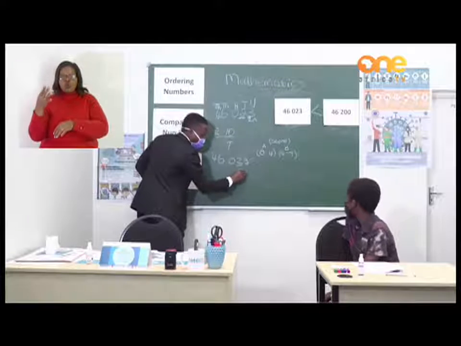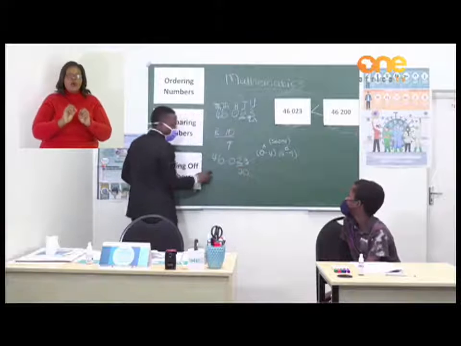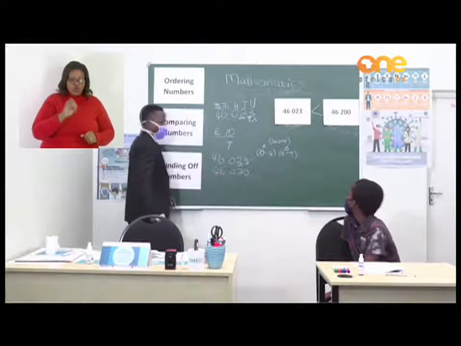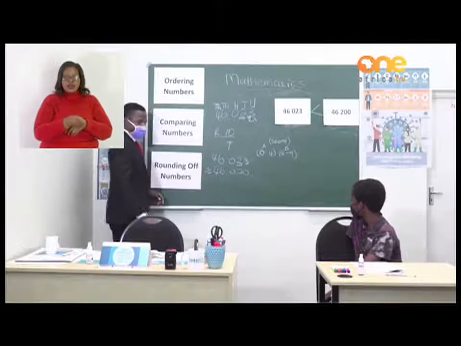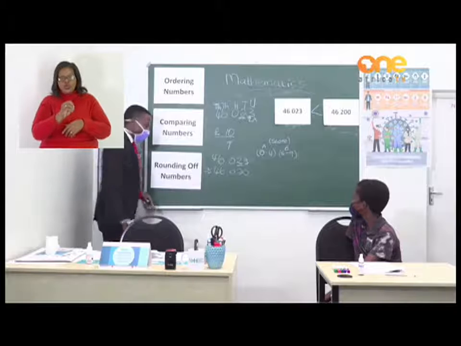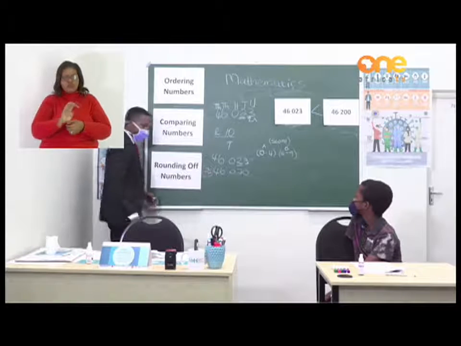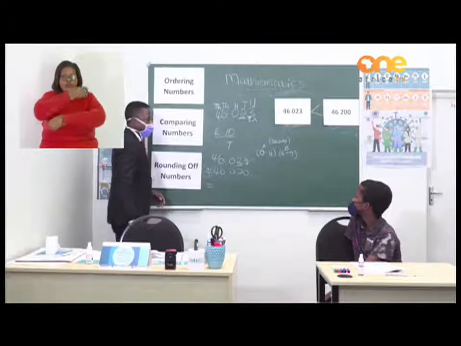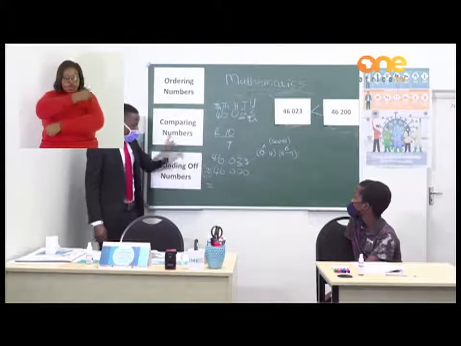2 will remain the same. In place of 3, I put a 0. The numbers that come before, I write them as they are. And this is your answer. Now, if you look at this sign which I just put here, it's not an equal sign. Remember about the equal sign, or the equal to.